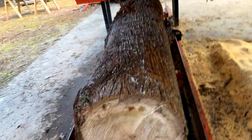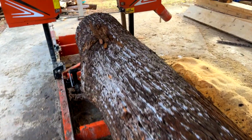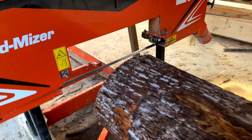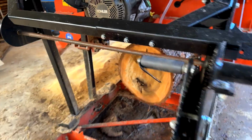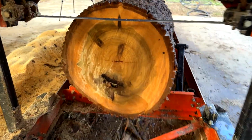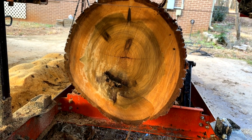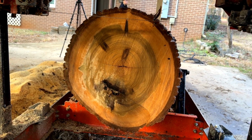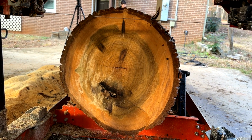That looks beautiful, looks pretty clean. Hoping we're going to get some really nice slabs from this log. Well, it has some rotting right here. Here's some bad news for that log, but overall this looks good, clean. Okay, let's mill it and see how it comes up.